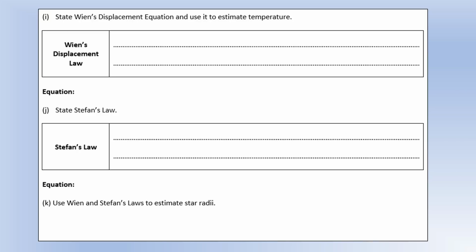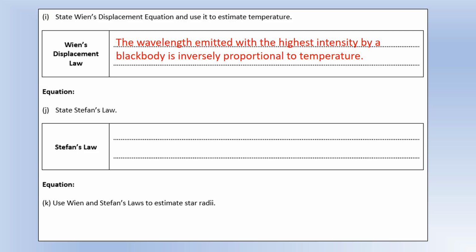Okay, so we've got a way of figuring out wavelengths that we're getting from stars, and those wavelengths can tell us the elements in a star. But we can also use them to get an estimate of the temperature of the star using Wien's displacement law. So it looks like this.